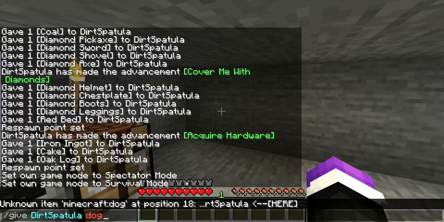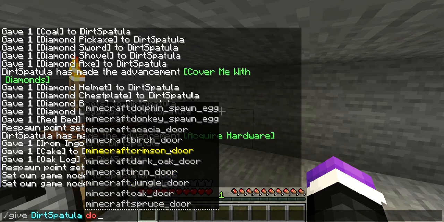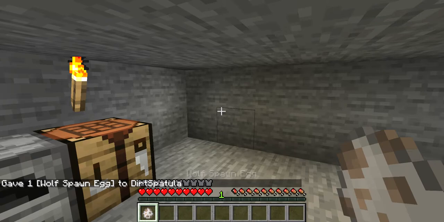dog spawn egg. We can't spawn dogs! You can spawn in a dolphin, but not dogs! Ah! Oh wait, I know why! It's wolf! Yeah, there we go. Okay, so we got a wolf spawn egg.